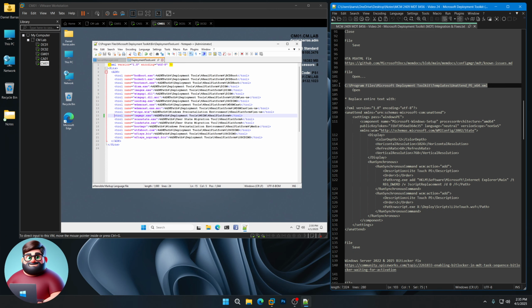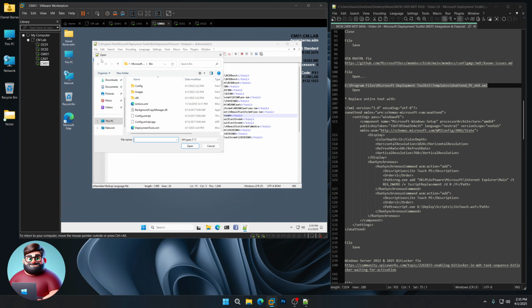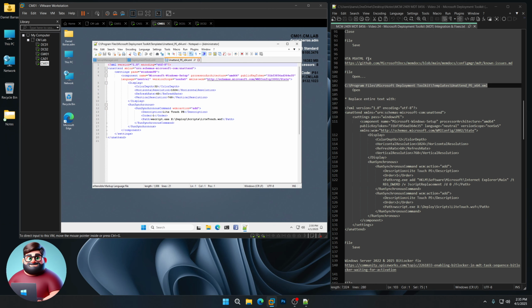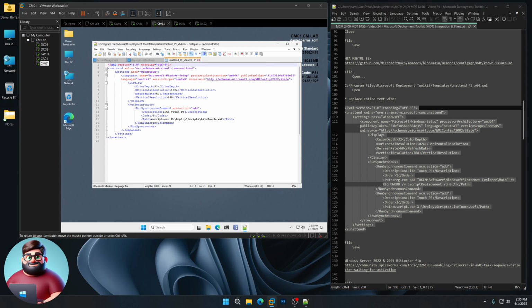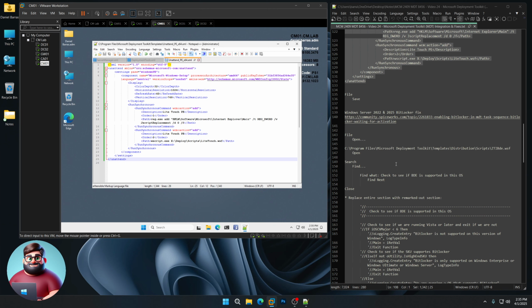Now you can open up the unattend underscore PE64 file. This one here is straight from Microsoft because they had an MS HTML fix. And all it required was that we add this registry key here, JS script replacement. So you can copy from the end of line 132 all the way to 108 and replace all the text. So go from line 20 all the way up, Control V to paste, and save.